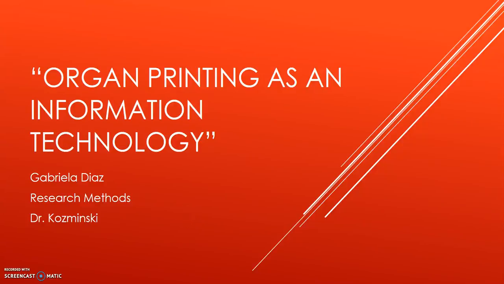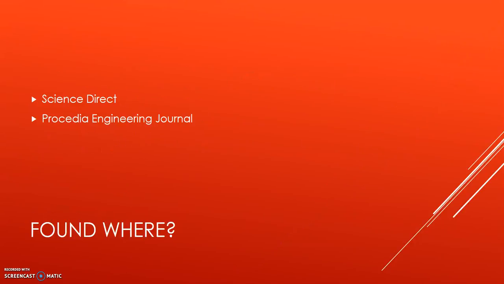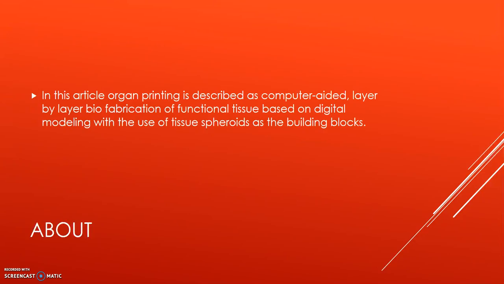The article that I researched was called Organ Printing as an Information Technology. I found it on a website called Science Direct, and it was published by the Procedia Engineering Journal. The article basically talks about organ printing, which is described as a computer-aided layer-by-layer biofabrication of functional tissue based on digital modeling with the use of tissue spheroids as the building blocks.